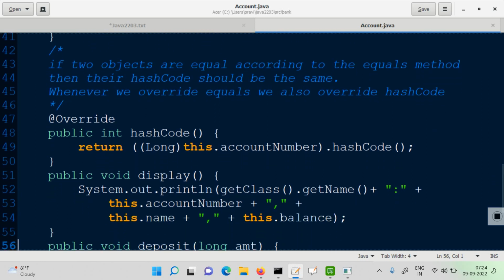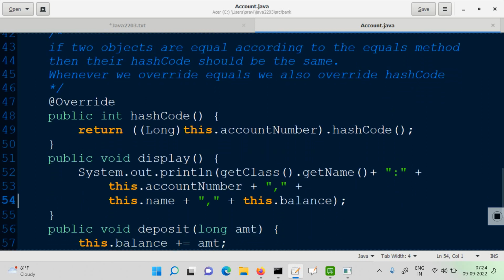Just one more change I might like to make here. Now that we have the string conversion defined properly, in the display method where we are saying System.out.println, you can see this is almost like whatever we have done in the toString method.